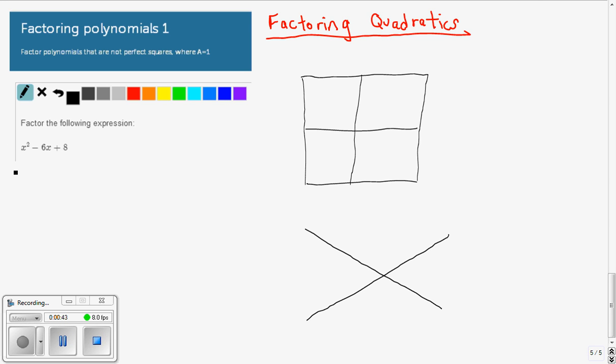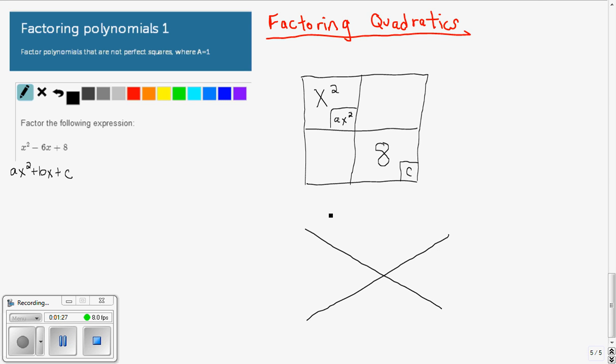Okay, now let's identify the format of our quadratics. Quadratics are written in the format of ax squared plus bx plus c. We can see that we are given this quadratic right here, which is x squared minus 6x plus 8. We take the ax squared term and place it in one corner of our generic rectangle. So in this case, I'm going to put an x squared here. We take the c and put it in the diagonal of the ax squared term. My c in this case is a positive 8. Put 8 here.